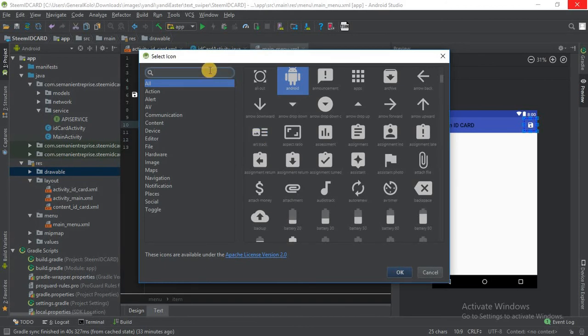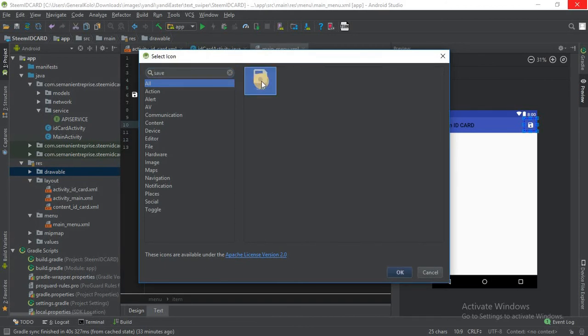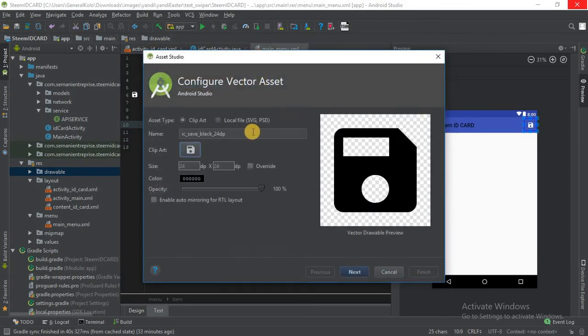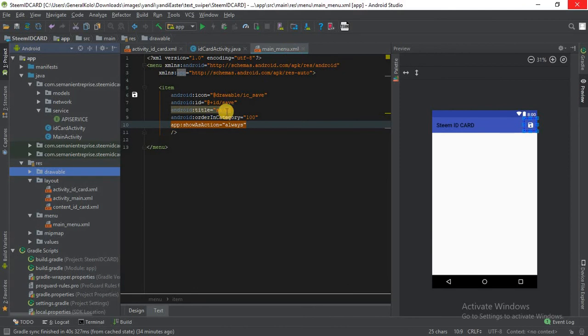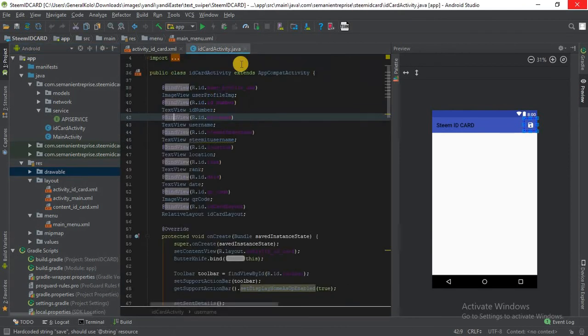And then I can search for save. Okay, so I'll select this, click on OK, change this to IC underscore save, click on next, and then click finish. Now that will be that.